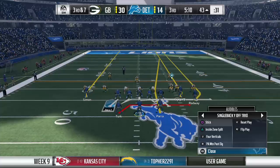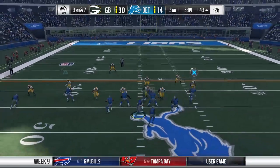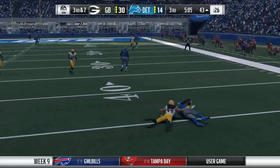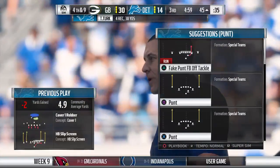That's a nice catch, but unable to stay in bounds. And remember, it wasn't a wide receiver who works on that all the time. I was going to say, he likes to get the ball handed to him. Now, don't get me wrong, he's part of the passing game as well, but maybe a little out of his comfort zone there. Yeah, he might want to have a few words to say to us about that later, but I am still going with you on that one. Wide receivers work on that a little bit more.